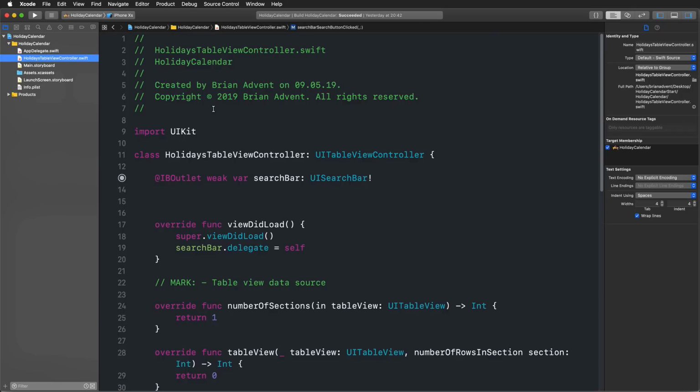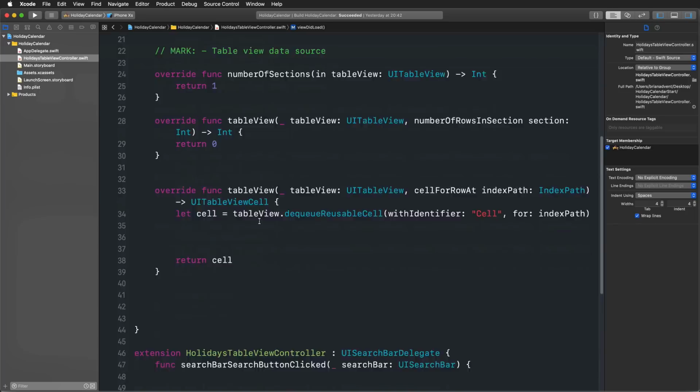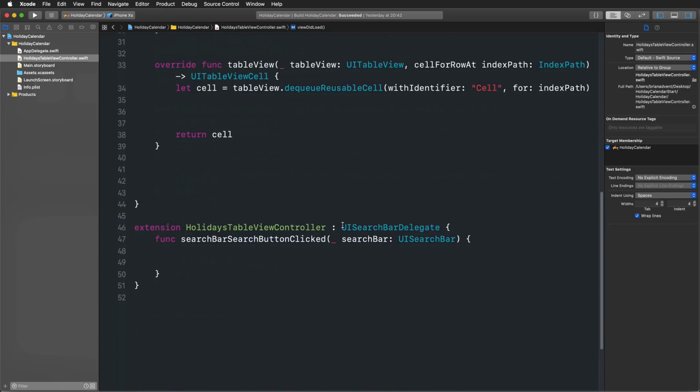And in the view controller class, we have an outlet for the search bar. I set the delegate of the search bar to self, and if we scroll down a little bit more, as you can see here, I have adopted the UISearchBarDelegate in an extension just to clean things up a little bit more. And here we have added searchBarSearchButtonClicked.